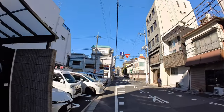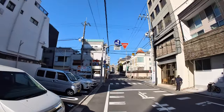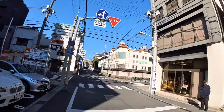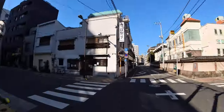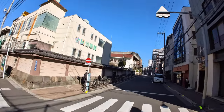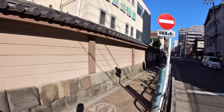Now I'm starting to recognize some of this place, because this is back where I was staying back in August for a couple of days, and this is where I'm starting off again this time. And so then I'll be moving around to different neighborhoods in Tokyo this time around.